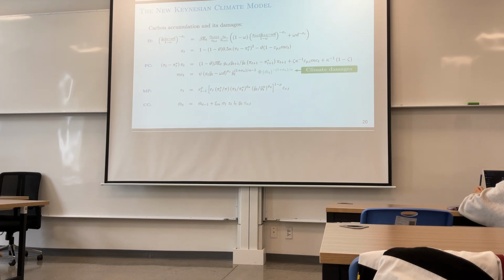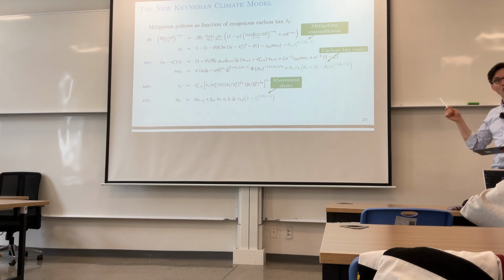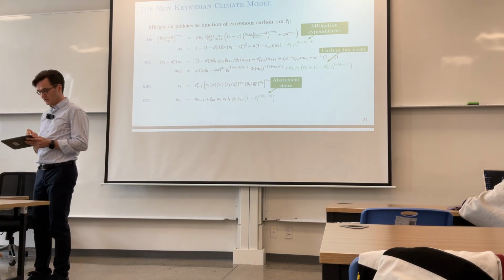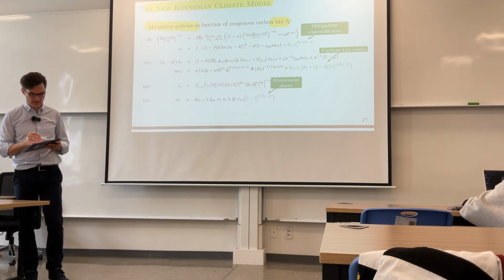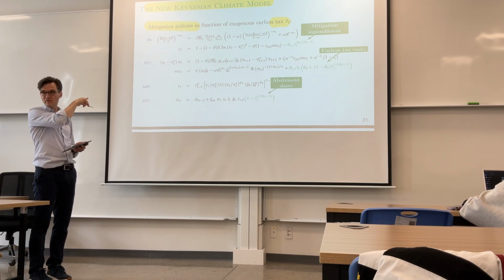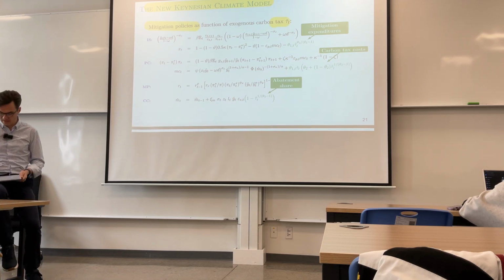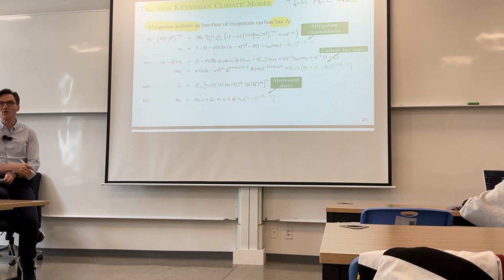So I've said all this in words, right? And now on slide 21, this is the full carbon and macro climate model. Okay, so this is the full model that we have, that now includes mitigation policies as a carbon tax. So this is the previous version of the model with climate change only, and now adding carbon taxes. This is now the quote-unquote full NK climate model. So that now has the taxes added to it.